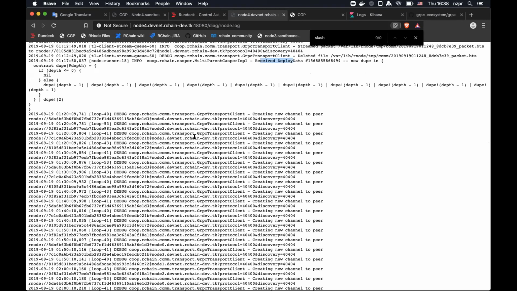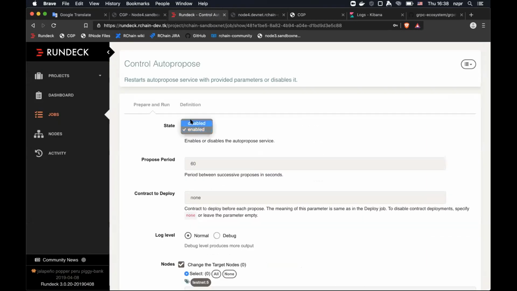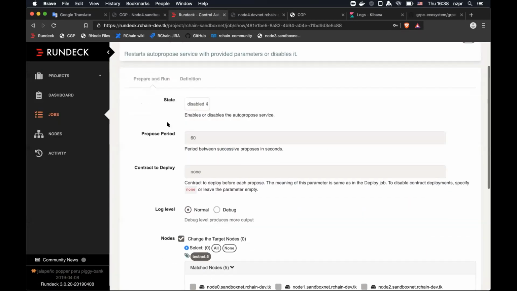Now, I'm trying to think. What I did there was I first changed the auto-propose script, and then I guess we can look in the log. And then I started the nodes, and then I think I may have hit the auto-propose again, but that should not make a difference, right? It should still take the most recent auto-propose. You changed it, because it could be you disabled auto-proposing.